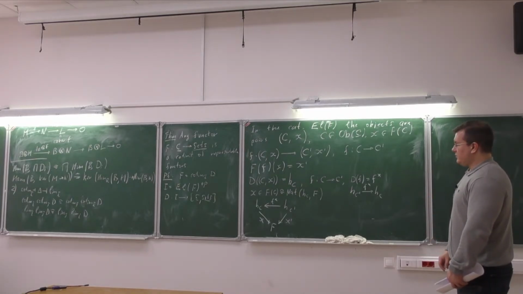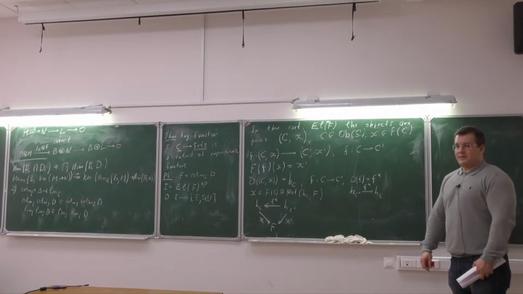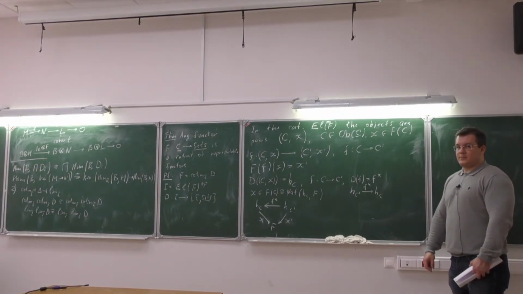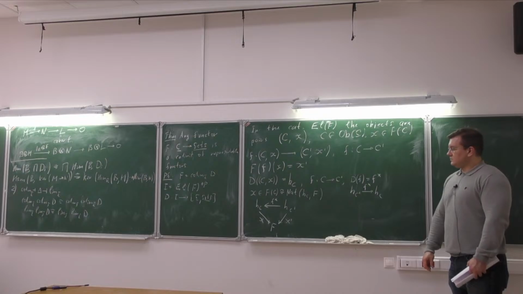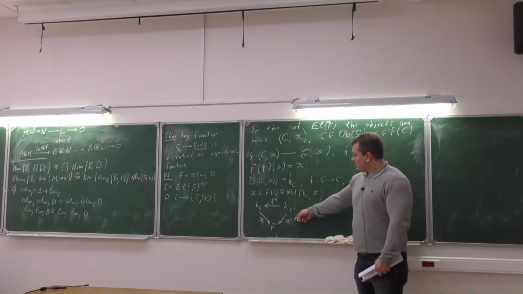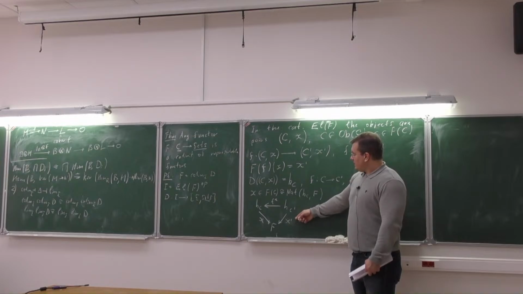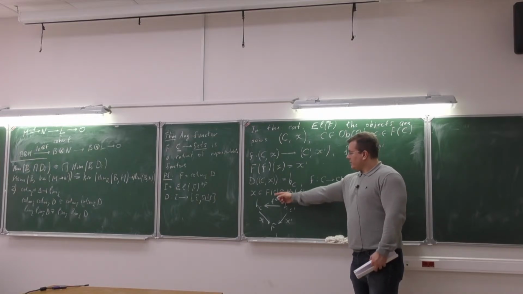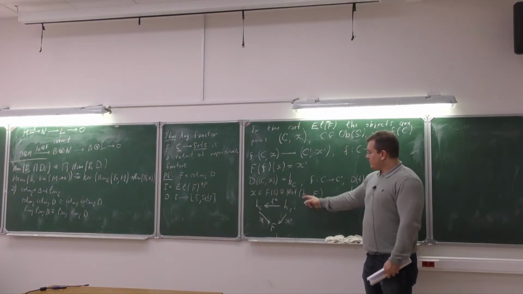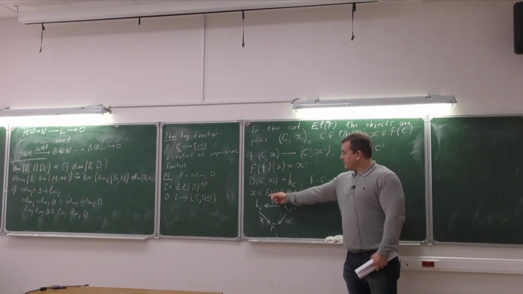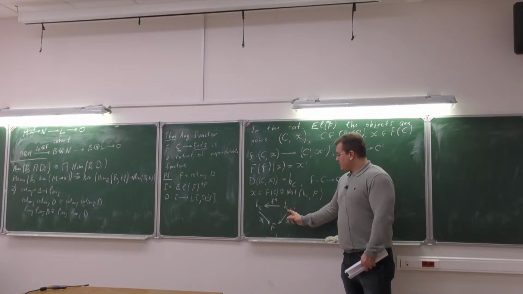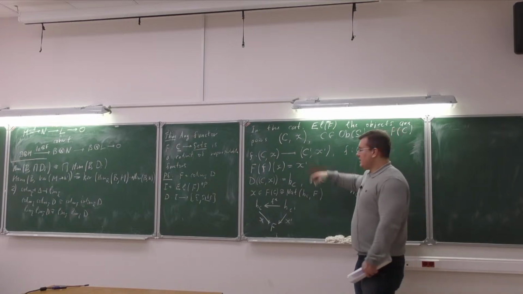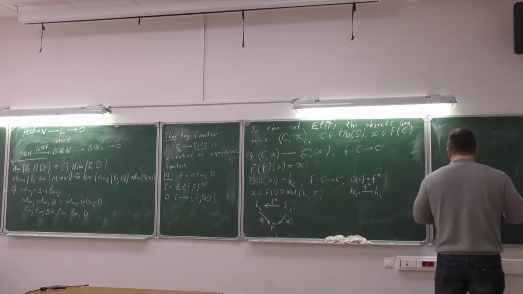The condition that the triangle is commutative is actually already written on the blackboard in another form. Well, this is the interpretation of some data in terms of the natural transformations. It's by this kind of dictionary provided by the Yoneda lemma, right? So I'm now using the right-hand side. But if you go by the Yoneda lemma to the left-hand side, you still get some condition which is equivalent to the condition that this triangle is commutative, and that's precisely this condition. So let's maybe check this with more details.